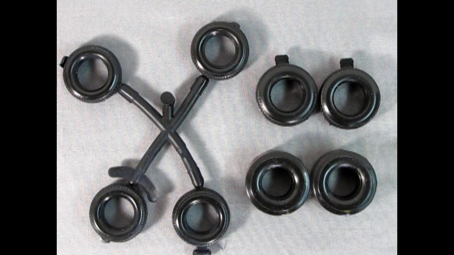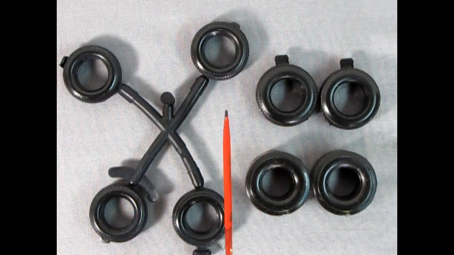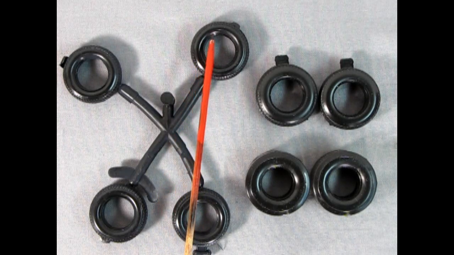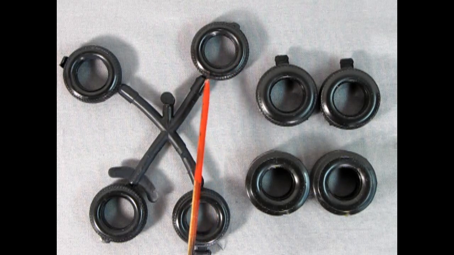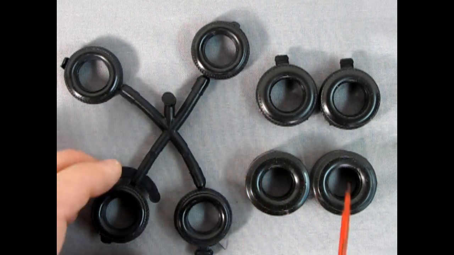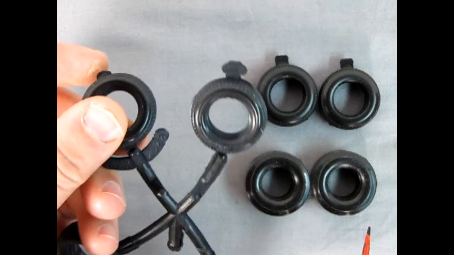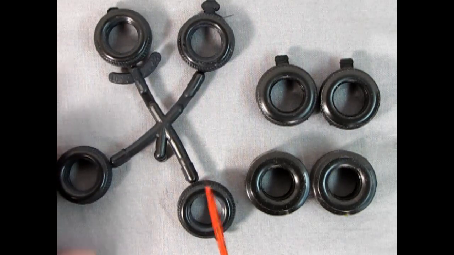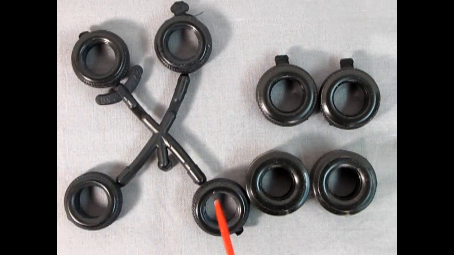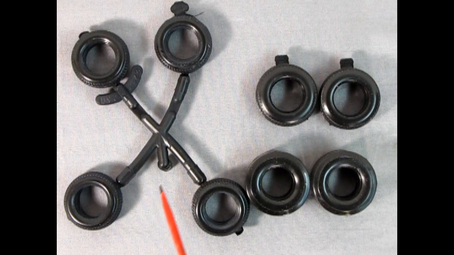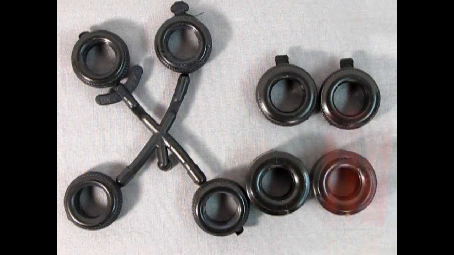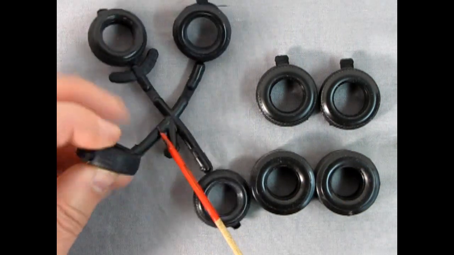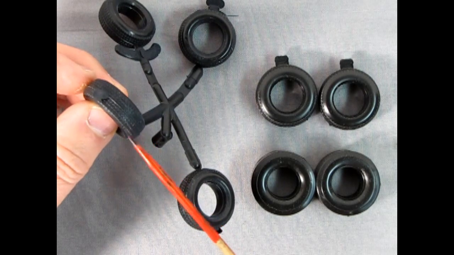Here we have the parts tree that contains the tires for this kit. And one thing that I've noticed with these is, at one point when I was a kid growing up, these tires used to say Goodyear GT Radials, and all that lettering on the sidewall is now eliminated. So these are just generic tires with no actual indication as to what brand or manufacturer they used to be. So I kind of wonder if Revell in this time period actually lost their license with Goodyear and just erased it off the tires. Well, at any rate, these are the factory stock style tires, and you can see that the tread is still nice on them.